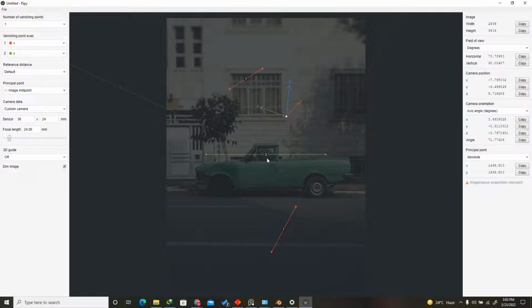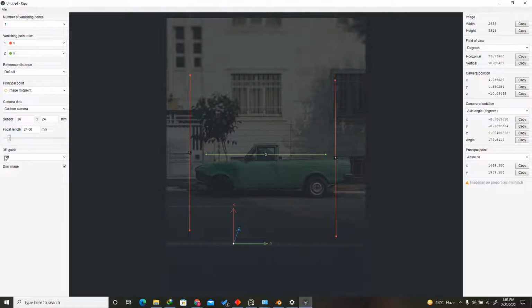So what I can do is I'm going to leave this one as it is, since this is a perfectly horizontal line. But for this one, I'm going to make them vertical like this. Something like this. When you're dealing with a 1 point perspective image, all you have to do is make them as vertical as possible so that we won't have that much perspective problems. So as you can see, when I do that, now the perspective is correct. That's how you can check it.